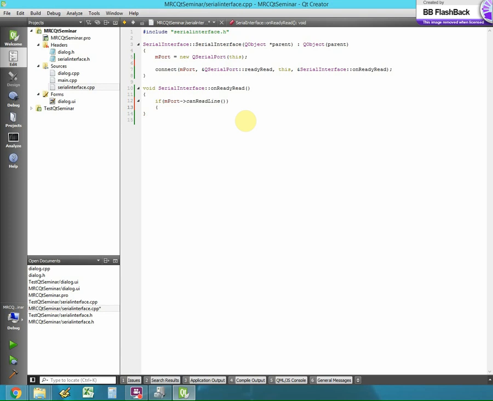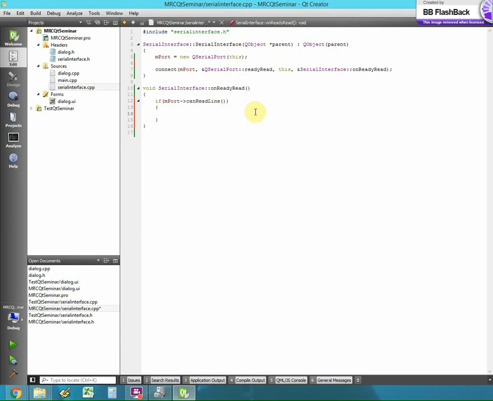This returns a Boolean, because sometimes only half the string will come in, and you'll call this function without having all the data yet. So you want to wait for it all to come into the buffer, and then read it out. This if statement is only going to run if we have a whole line.